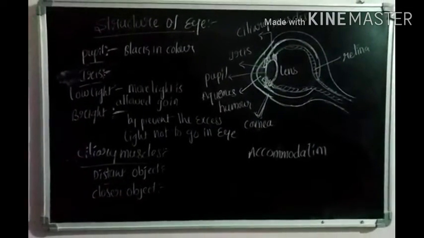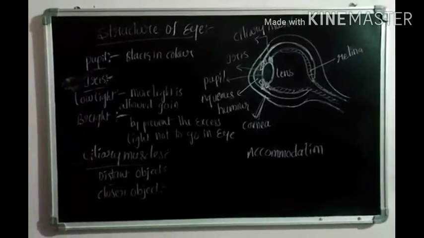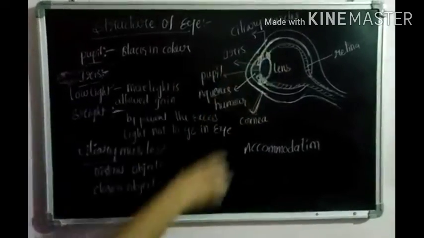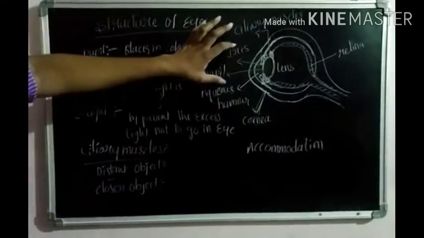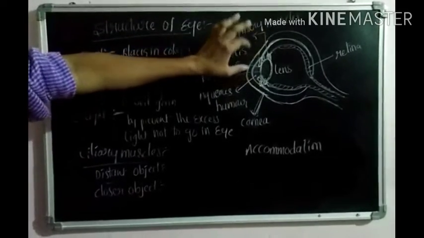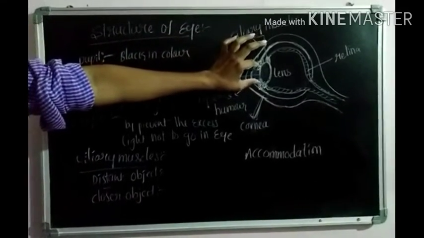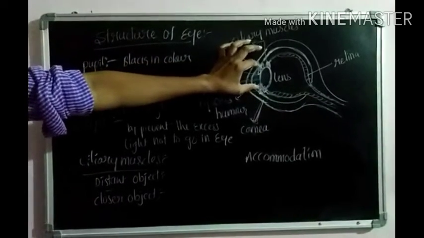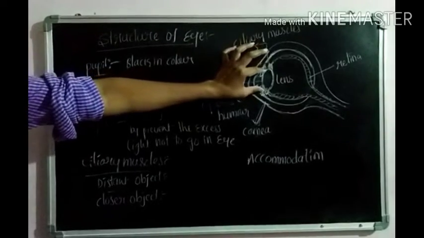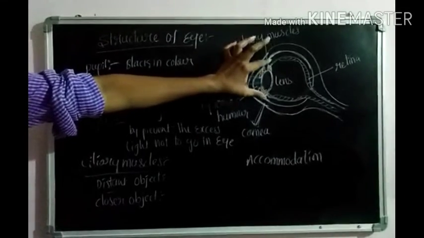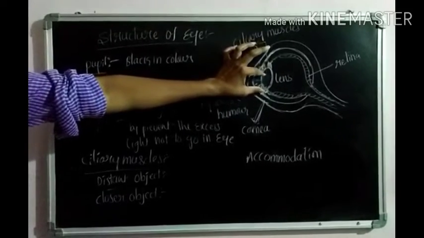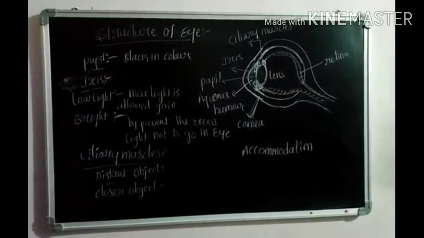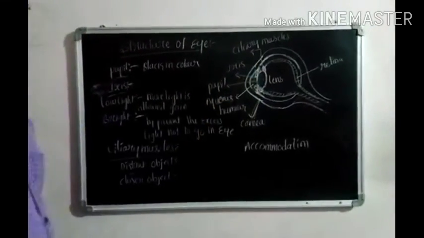When the object is closer to your eye, automatically the ciliary muscles take more strain, and the focal length of eye lens decreases. Why? Because here contraction takes place in the eye lens. So when eye lens contraction takes place, automatically focal length decreases. So that even then the eye lens makes an image on retina.